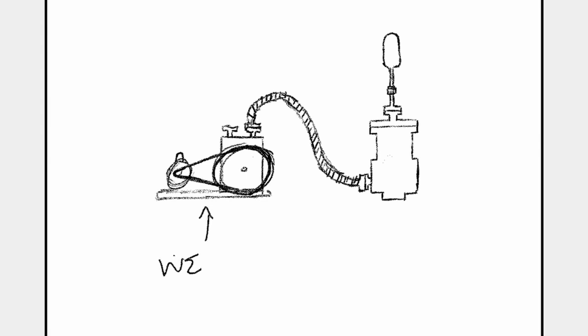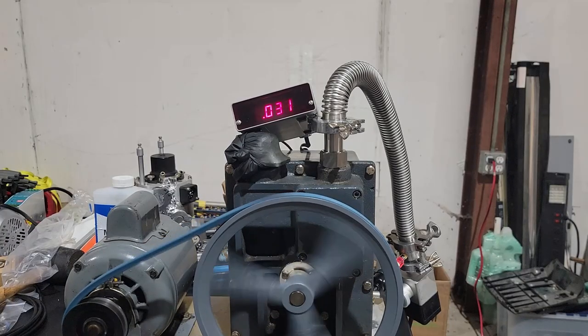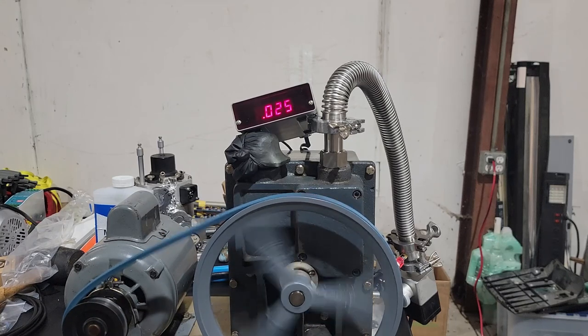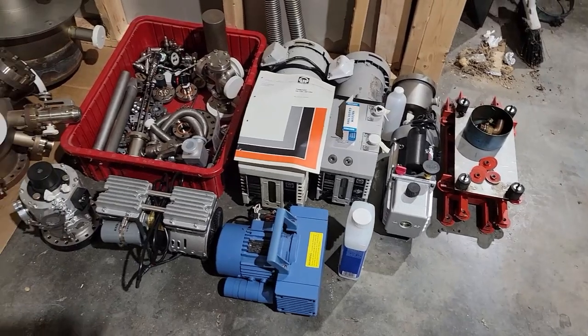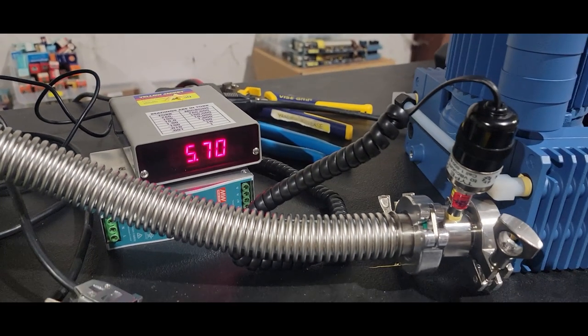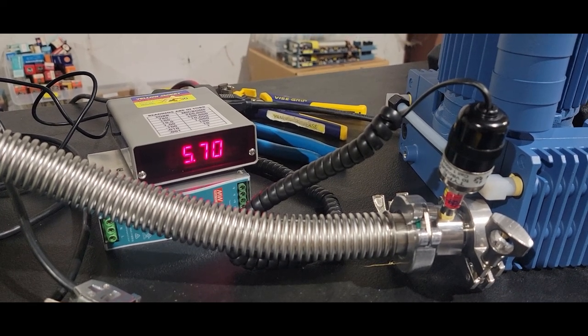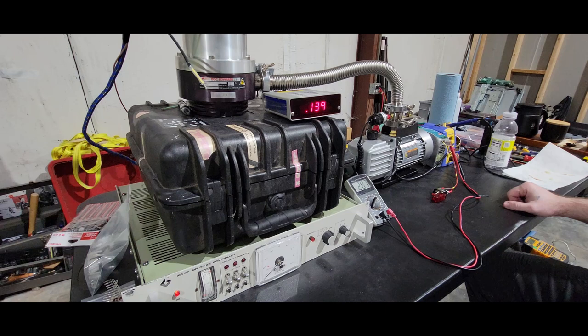In my case, the mechanical roughing pump is a Welch 1402 Duo Seal. I got a really good deal on the Welch. In fact, it wasn't my first choice for a roughing pump. I tried really hard at the beginning of this project to go completely oil-free because I was so paranoid about contamination. So I ended up buying a handful of relatively inexpensive diaphragm pumps and testing their ultimate vacuum to see if they would work in this application. Unfortunately, for the amount of money I was willing to spend, I wasn't able to find a diaphragm pump that would do the job, and I wasn't even close to being able to afford a scroll pump.